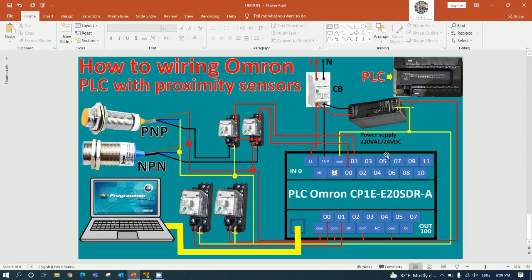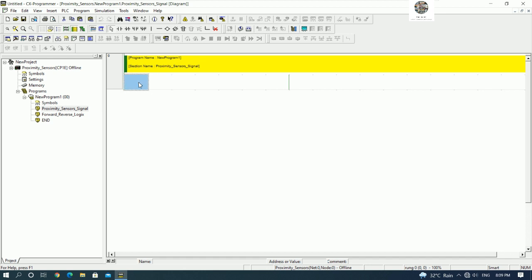So the first step, we need to check the input 0.0 and 0.1. For 0.0 I connect from NPN, and 0.1 I connect from PNP. Okay, so first we can go to create the input, example 0.0, right? Example NPN proximity sensor. Yes, NPN proximity.